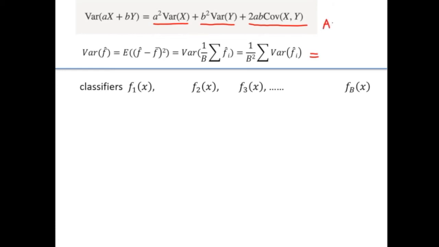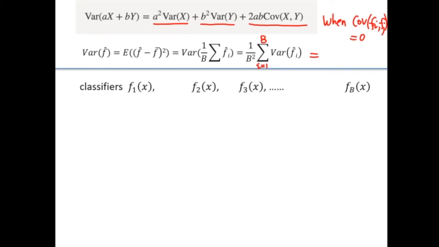So the covariance of f_i and f_j, all the possible pairwise covariances of the trees, is 0. And I can derive this, because you have a total of B, i from 1 to B, right? And I'm assuming each one of them has the same variance.